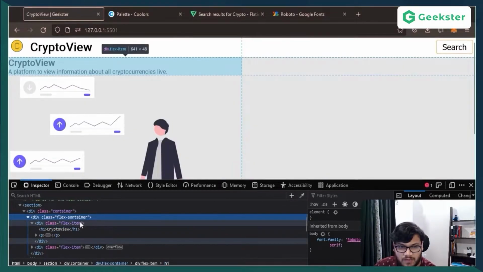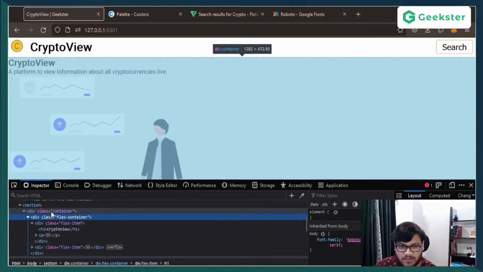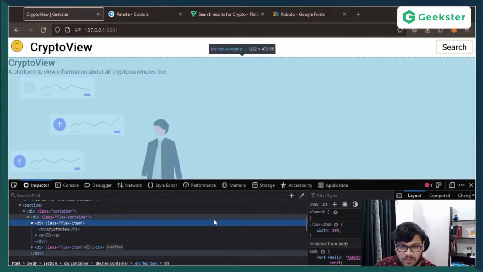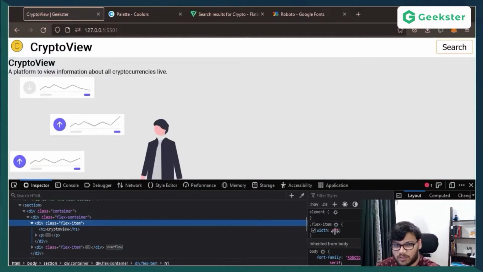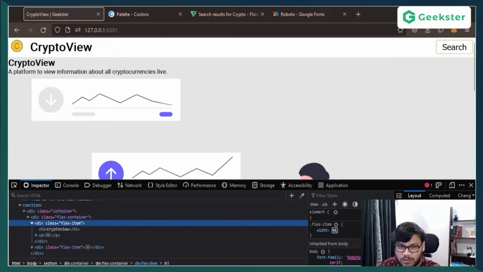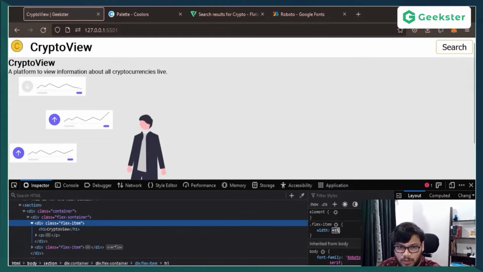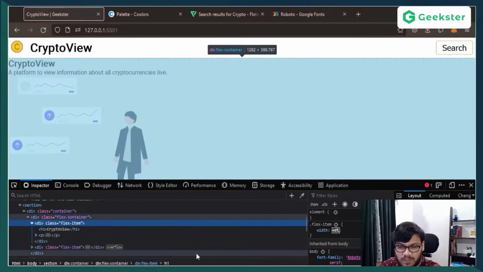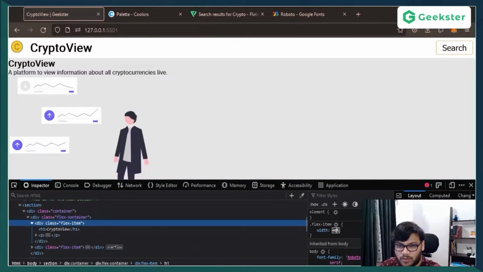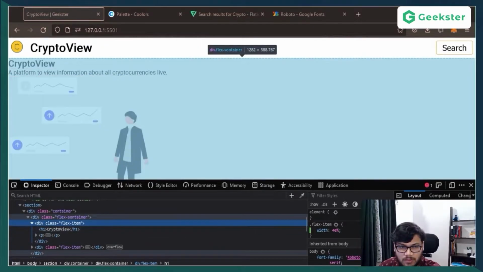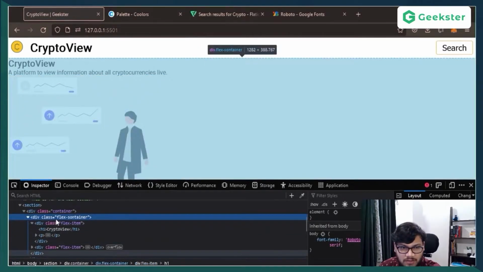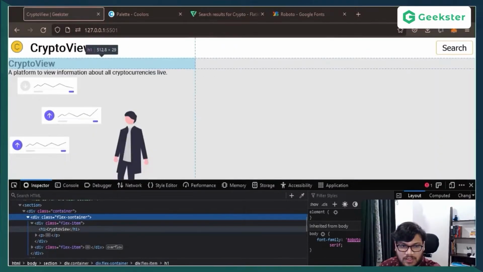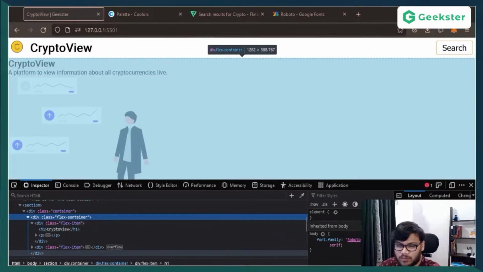Let's see. Flex container is this one. Above that is a container, which is completely okay. And this one is taking 50%. Let's try to reduce this and see if we can bring them together. What about 45%? Nope. What about 40%? Nope. So even if we try to reduce the width of my flex items, it will not go in the same line. Interesting. Are both of them inside flex? No, flex container for some reason is not flex. And yes, that reason is a typo.